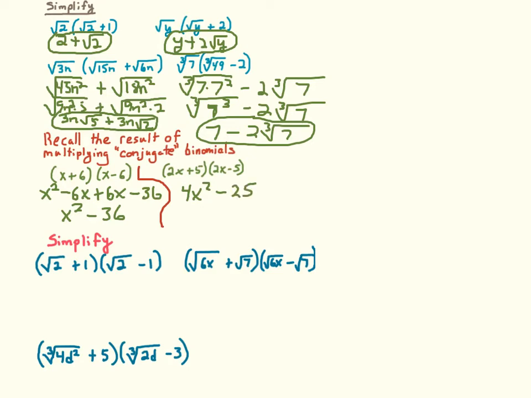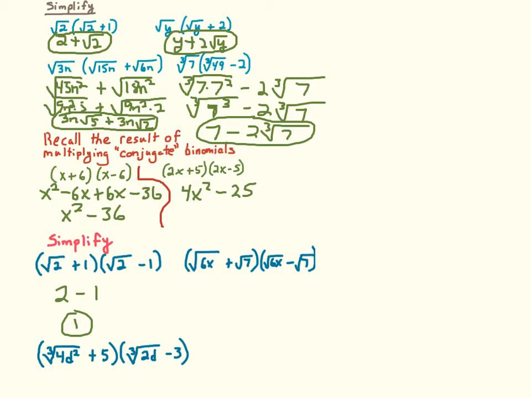So we're going to use that concept a lot with multiplying radical binomials. So you have that right here, the square root of 2 plus 1 times the quantity of the square root of 2 minus 1. So those are conjugates, so we just need to multiply the square root of 2 times the square root of 2 and then say minus 1 times 1. So the square root of 2 times the square root of 2 is 2, and then minus 1 times 1, so all of that just equals 1 right there.